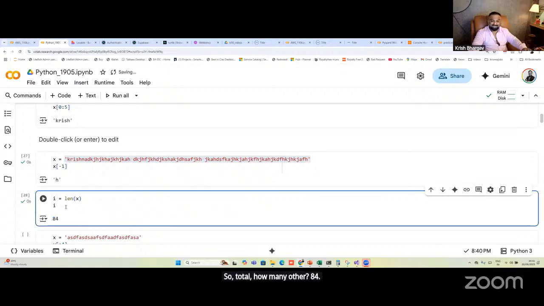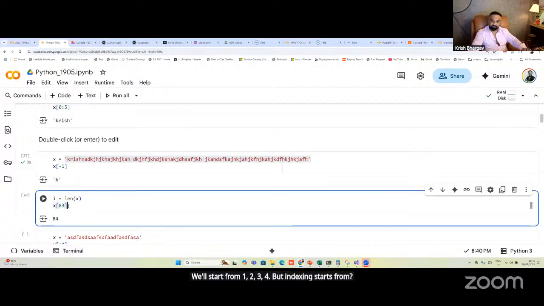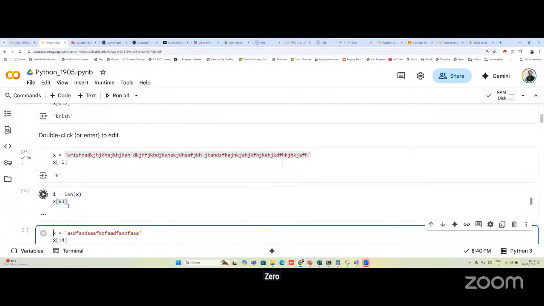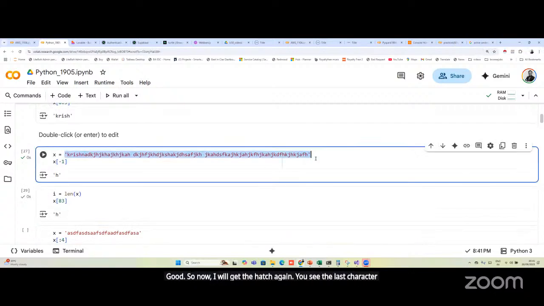Now, if I have to index based on this, how will I do it? X of 84. Or no, not 84, 83. Why? Because this count will start from 1, 2, 3, 4, but indexing starts from 0. So now I will get the H again. You see the last character, H.